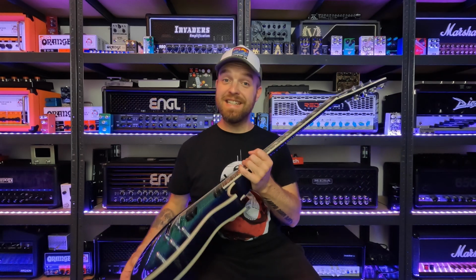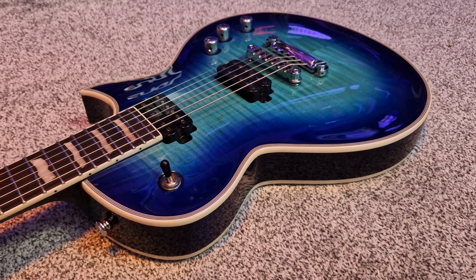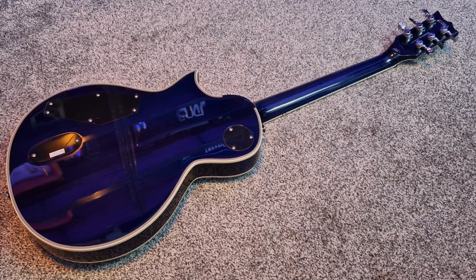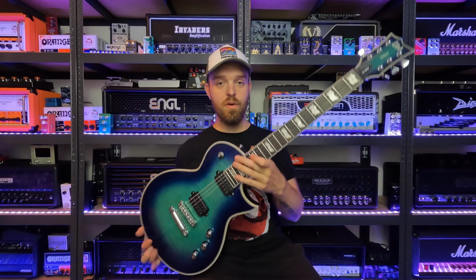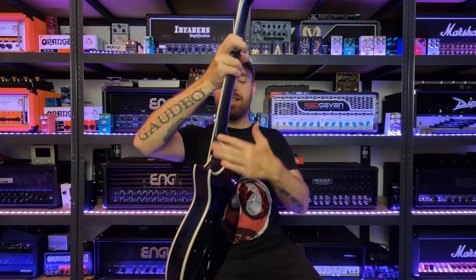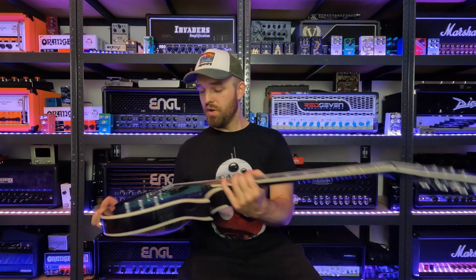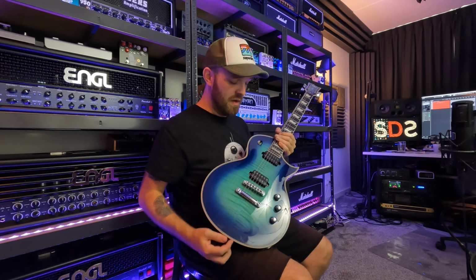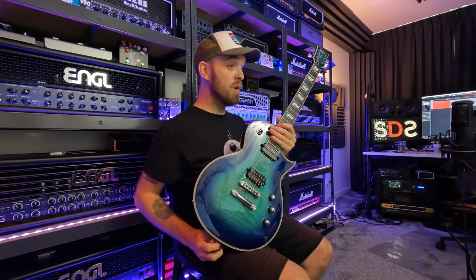And that's where the CTM stands for. It means that there's, I guess, triple binding, or at least multiple binding, and then also binding on the back. But this is a more modern take on a Les Paul Custom, of course, with this sort of nice smoothed out neck heel going on, locking tuners, ebony fretboard, and these very cool pickups as well, which are the Fishman Fluence Classic open core pickups.